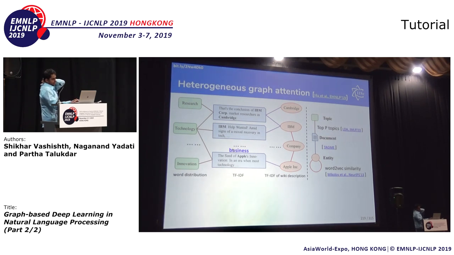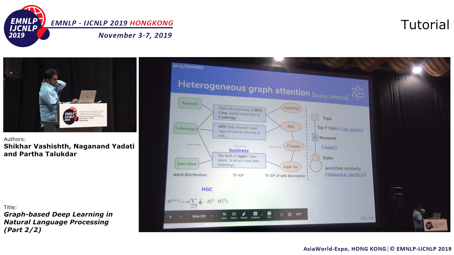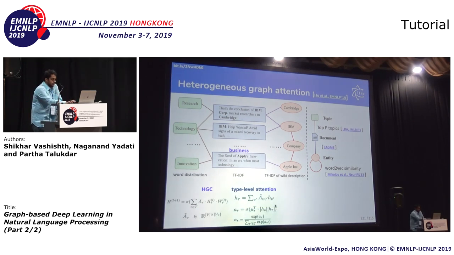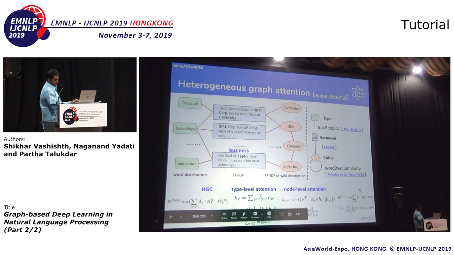Now the problem is, given some labeled short texts, to label the unlabeled ones, right? For example, we have a labeled short text here, which is of type business. We want to label the unlabeled short texts. So they propose heterogeneous graph convolution, which looks at each node type and aggregates information from all node types, right? They have a type-level attention mechanism where we compute a type embedding and attention scores over it. They also have node-level attention, which is very similar to graph attention. These representations are trained with the cross-entropy loss on the labeled short texts, right?